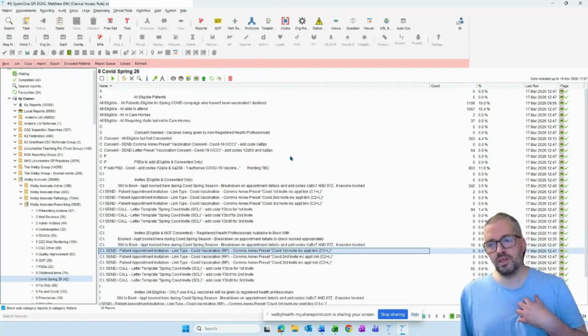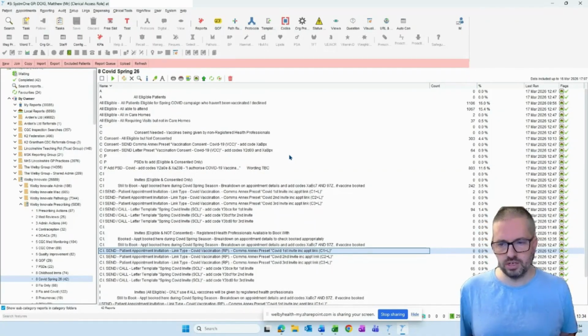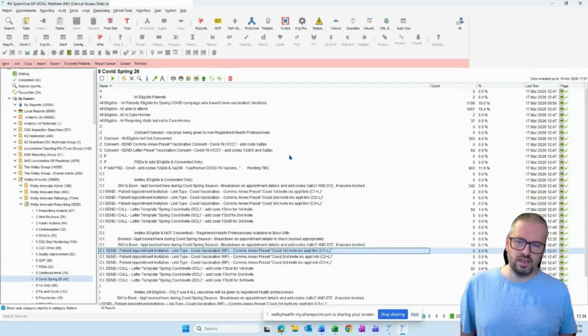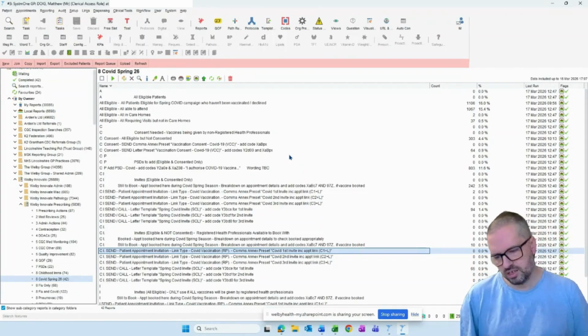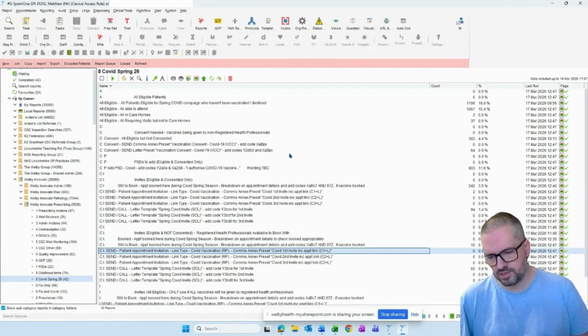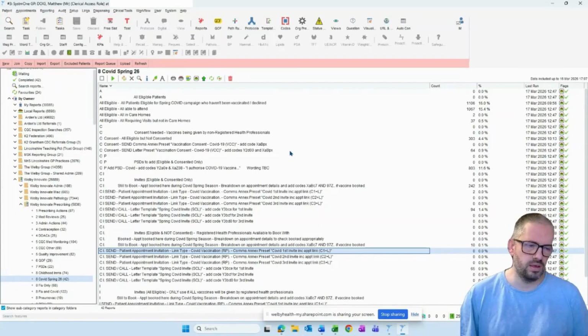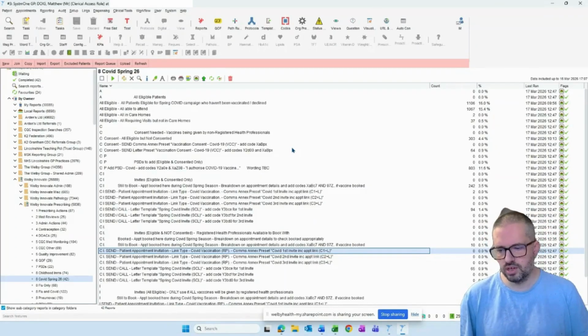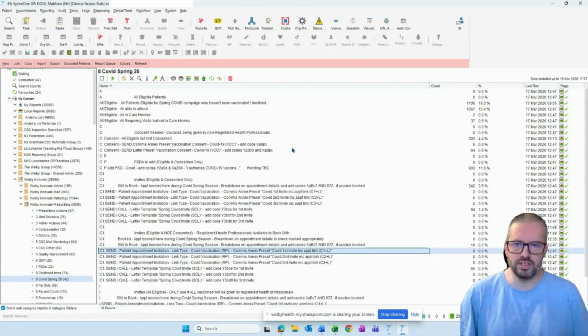We think this will work well. We've been starting to use it ourselves, certainly with the consent questionnaires. In a way, this COVID campaign gives us a little bit of a smaller dry run, I guess, compared to flu season next year. But our plan is to roll this approach out across all the vaccine schedules and flu next winter.